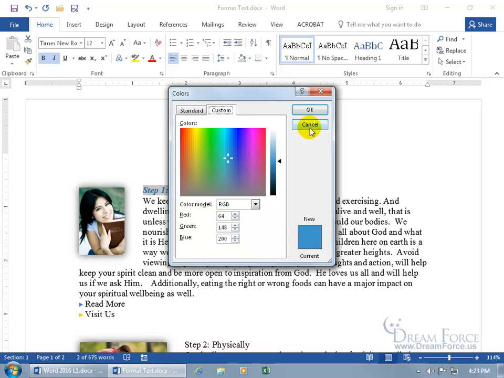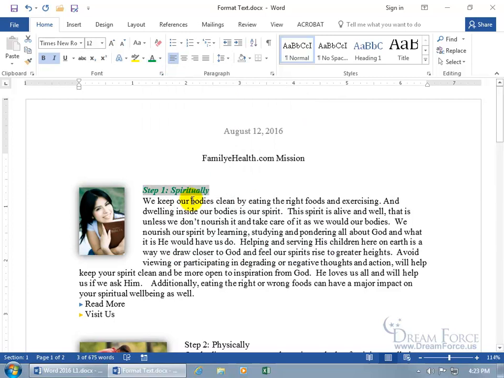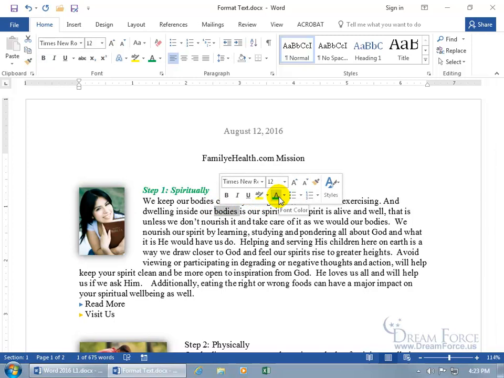So let's go ahead and close out of there and change the color to something more friendly, a standard color like green. And to apply that same color to other parts of our document, just go ahead and select the text. I'll do a double click, and notice over in the mini formatting toolbar, the letter A is no longer red underlined. It shows the more recent color that was applied, green. So I can click on it to apply green, or come up here. It's also up there in the font group. Or you can repeat the color by using the shortcut keys Control-Y.